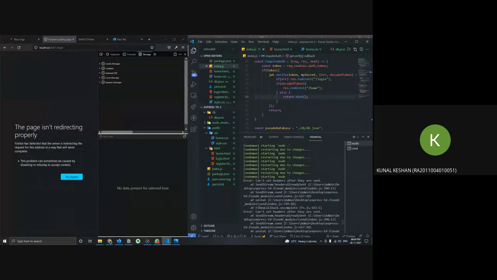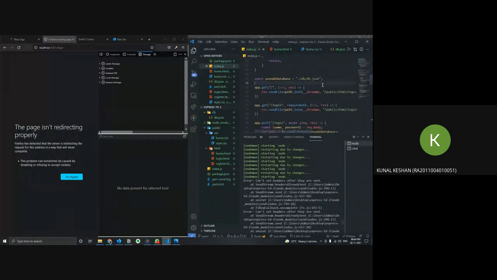I'm not fully sure where the error is happening. All right, I think I can just come over here as well, the slash login page.